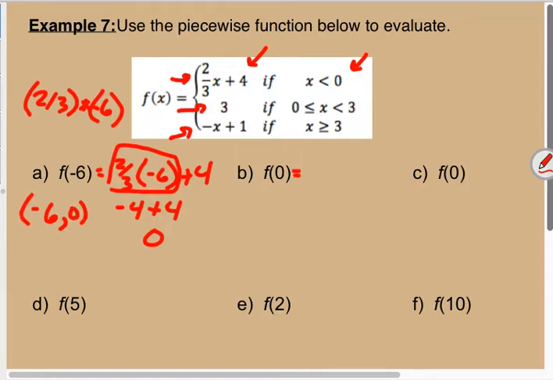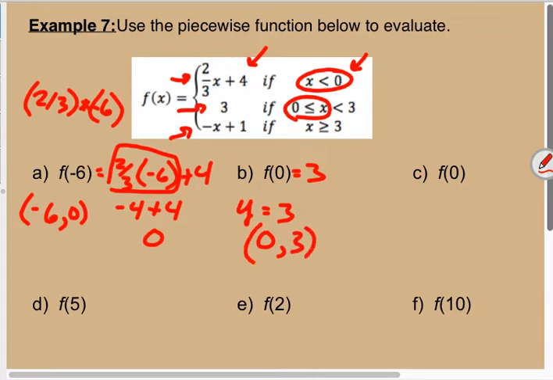Equals 0 right here. Now, this is going to get a little complex. This one is less than 0, so I can't use this one. Here it's 0 is less than or equal to x, so you can use this function. Now, this function here is y equals 3. Basically, no matter what you plug in for x, you're going to get 3 as an output. So when I find f of 0, I'm not plugging it in for any x. That's just going to give me 3. So when x is 0, y is 3. Should be 3. We'll skip that one.